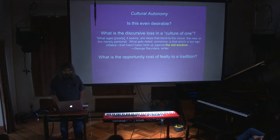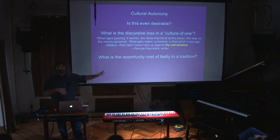What gets dated somehow is that which is too ego-inflated, that which hasn't been held up against the old wisdom. So maybe there is something. The old wisdom tells me about the blues scale, and I used it in Tornado Food, so that's kind of cool. I'm communing with jazz history.